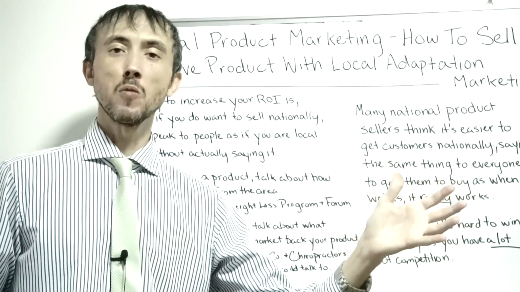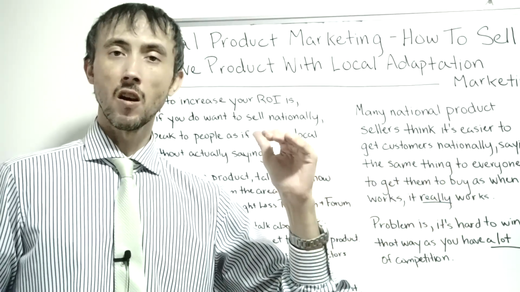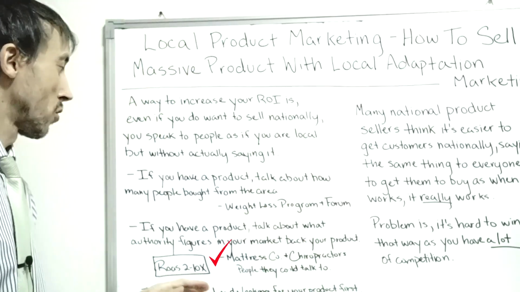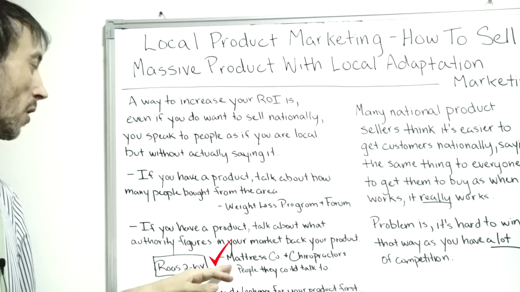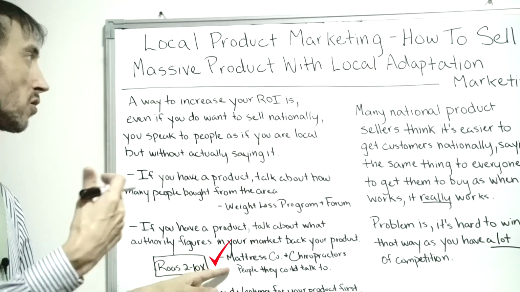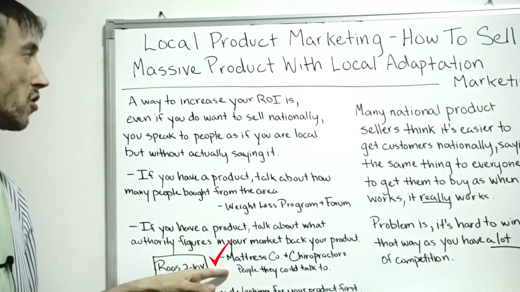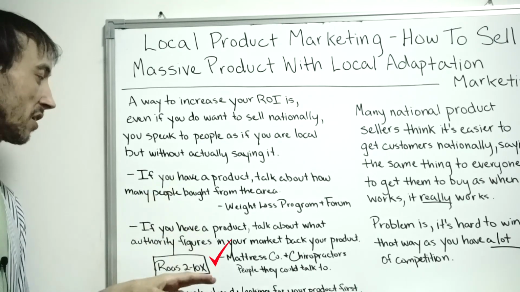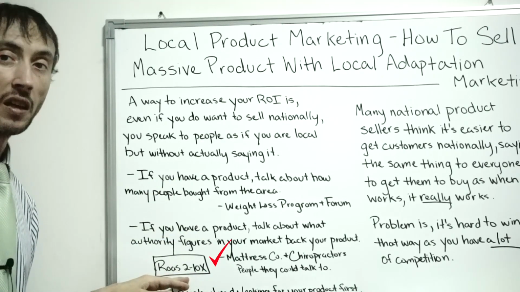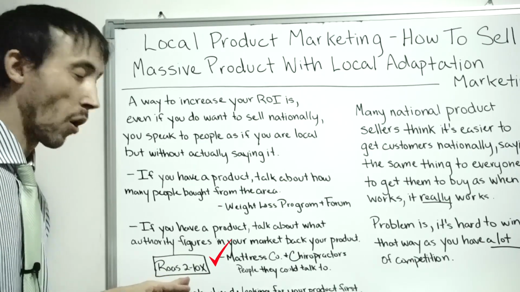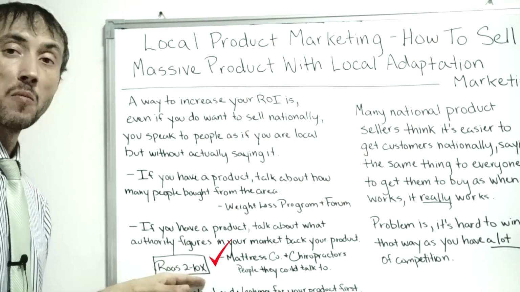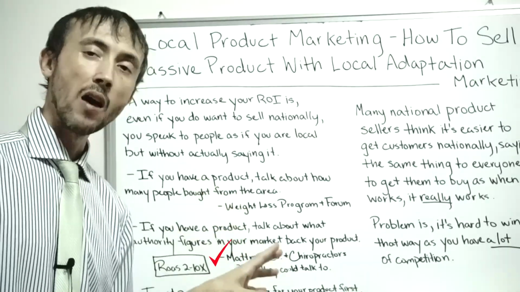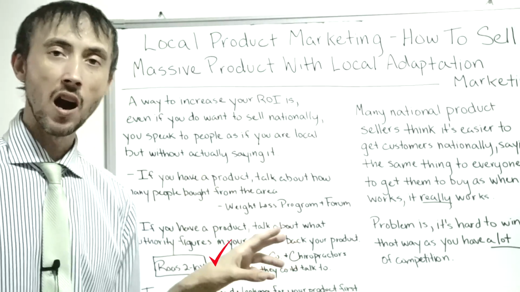It's about the best thing that you could possibly do to increase the ROI/ROAS on your product campaigns that you could come up with. So that's an example of what you could do to do this so-called local adaptation marketing to sell a product and get your ROI up on your campaign. Doing this kind of stuff, you should get at least a doubling of the ROAS on your campaigns, and in some cases we're seeing up to 10 times increase in ROAS, depending on who and how you do this exactly, how well it's pulled off, but it's going to be a ton.